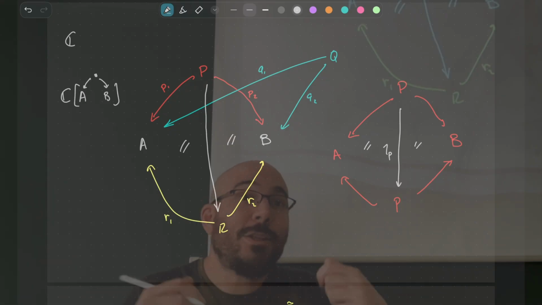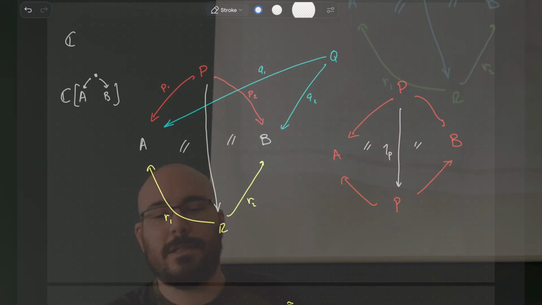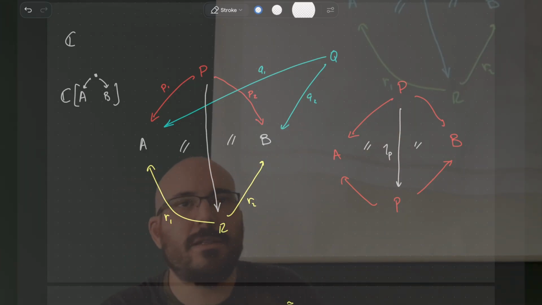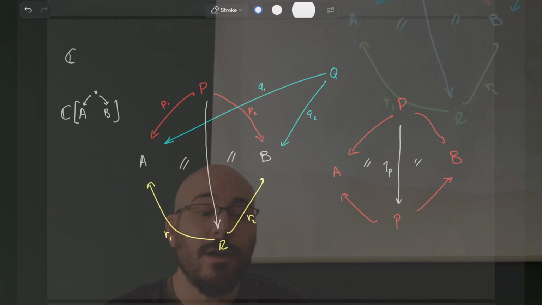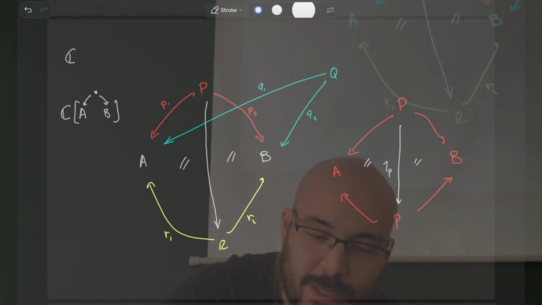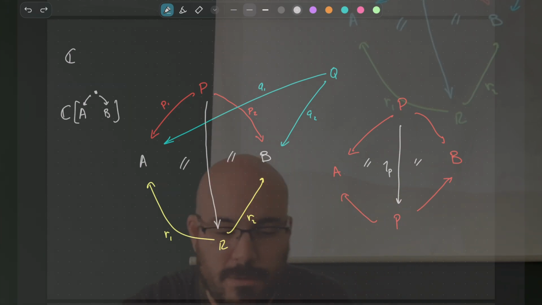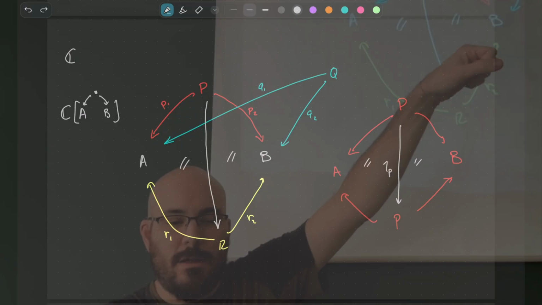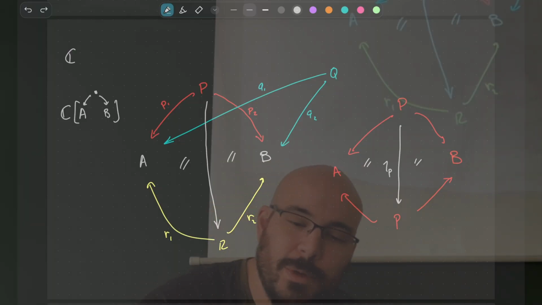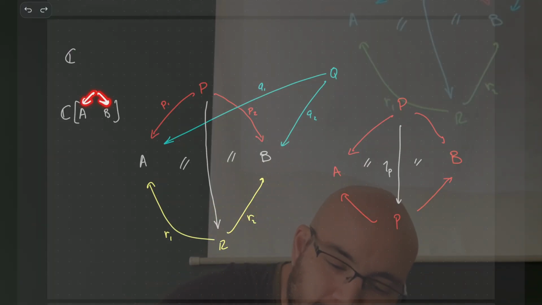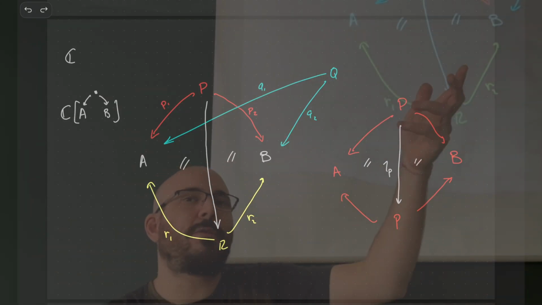So indeed, I do have an arrow from P to P, but I don't yet get to say that it satisfies the identity law. I need to test it, and when you test it, you check that it does. And the same thing about the associativity law. So in general, we have a new construction for a category, which is like this one. Pick your favorite category, select two objects, and I get a new category of all those spans, roofs over A and B, and I consider these the objects and not the arrows. And I get a lot of things for free like that.